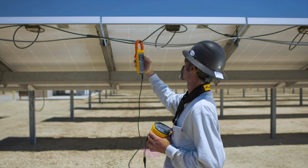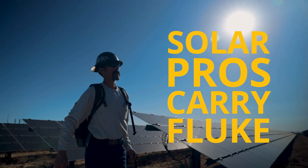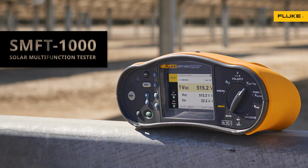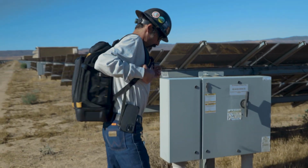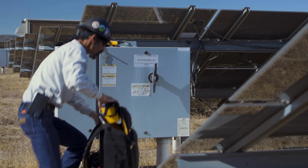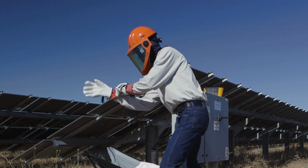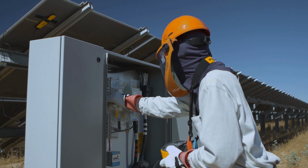Solar professionals work a long day. There's no time to waste on tools that can't get the whole job done. And that's why they carry FLUKE solar tools. The FLUKE Solar Multifunction Tester, the SMFT-1000, is designed for solar pros. The hard-working electricians and technicians who do PV installation, commissioning, maintenance, and troubleshooting for the world's growing number of solar installations. The SMFT-1000 is rated for 1000-volt DC environments.